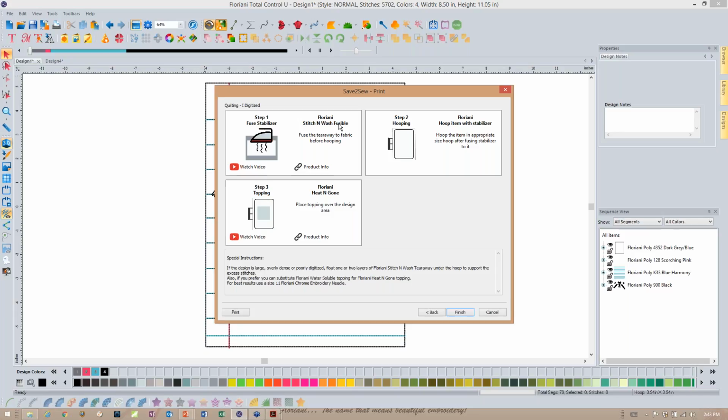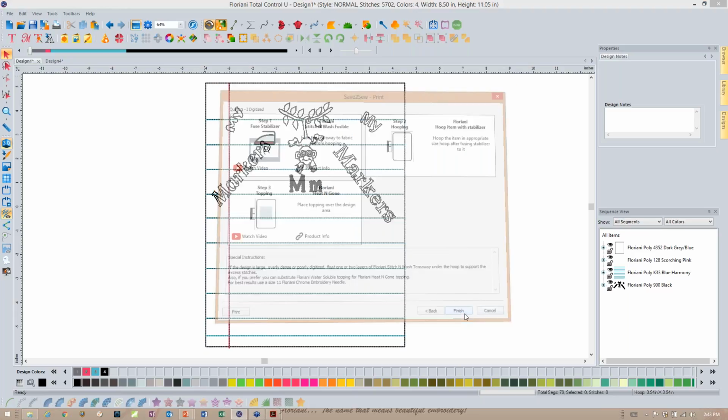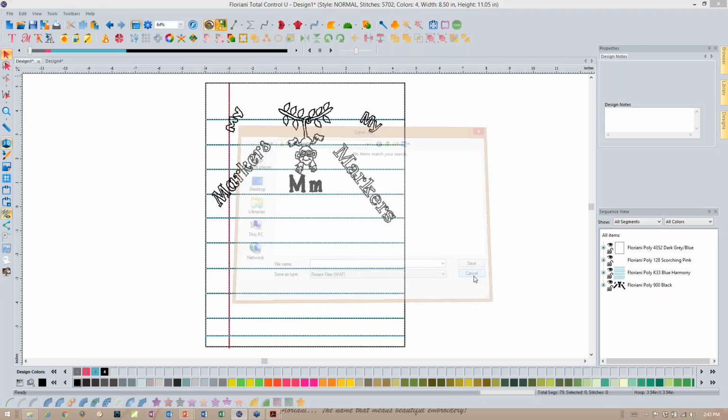information. So Floriani Stitch and Wash Fusible, you'd adhere that to the fabric first. You would then go ahead and hoop your item and then add your topping on the top there. So you will see some nice enhancements to our Save to Sew features in there. And then you would finish with that and save that out for your machine.